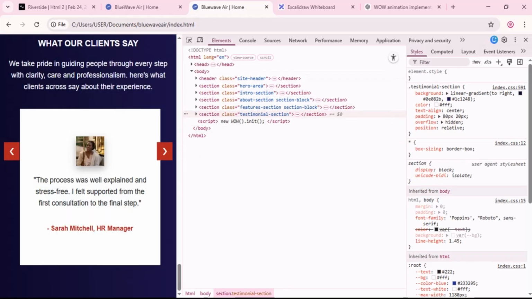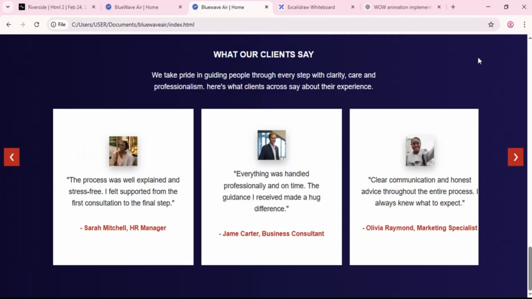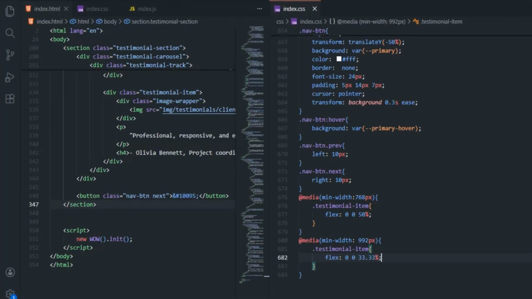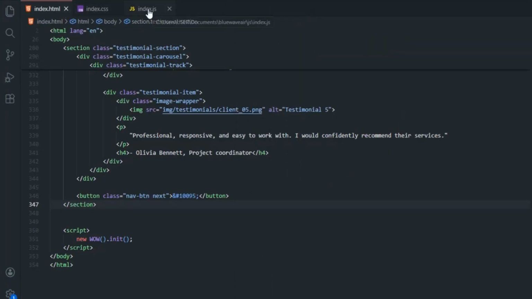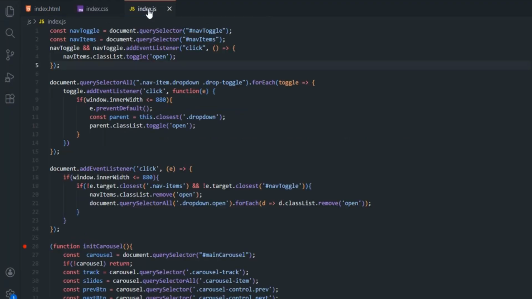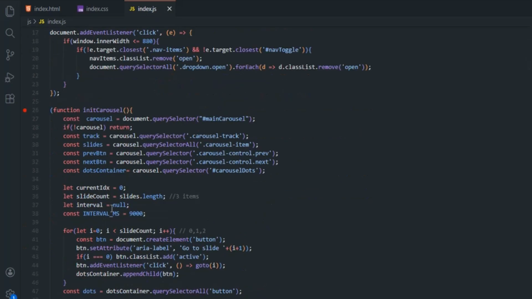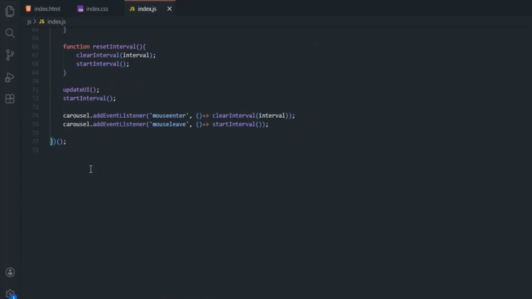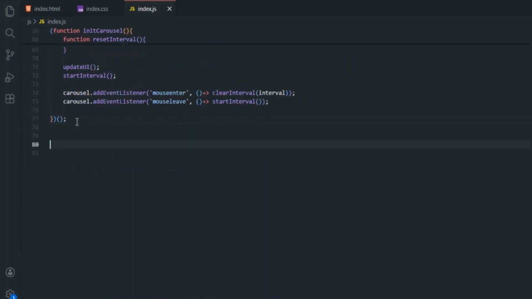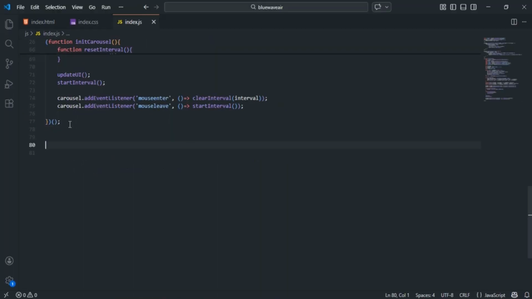So we'll take it back to desktop view and then go to our code. In our code, we can close this CSS style, and then in the JavaScript area, we want to begin writing our JavaScript after the init carousel function. So just below here, we can start writing our code. While writing the JavaScript, we can also split our screen so we can be seeing the HTML elements we are calling.